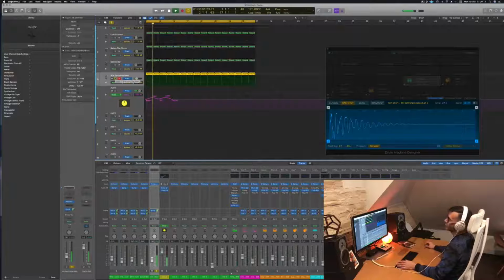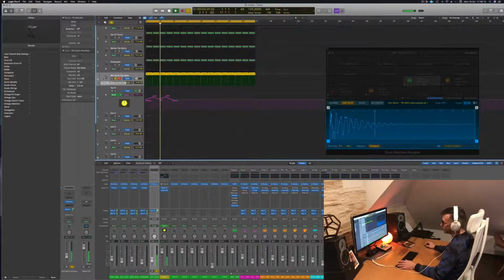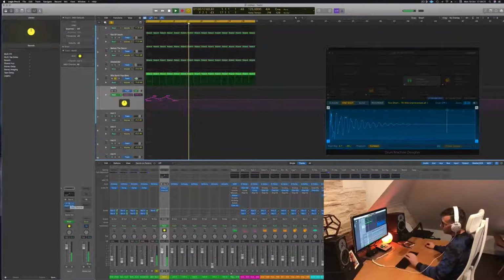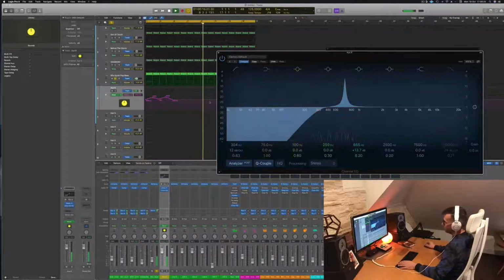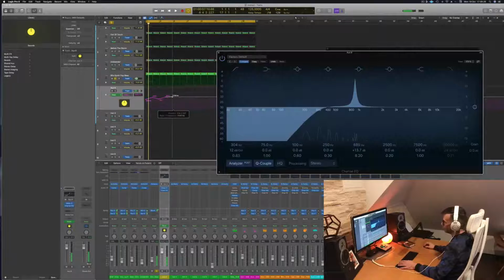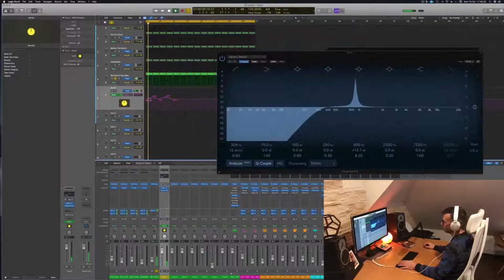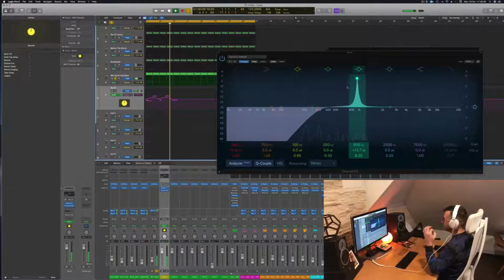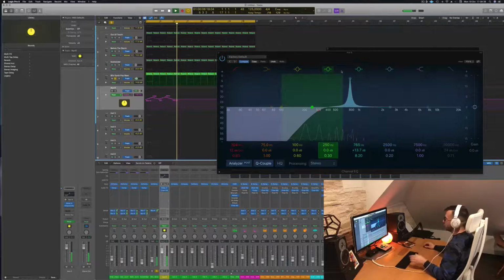I'm sending the signal to a send that is bus 6. This bus 6 I take here into the bus. I have a delay designer that is delaying it, and I'm taking this delay EQ and I'm automating it. So the automation is here. You can see it. And the automation is to take a peak and to play with it, to hear this little. You can hear it like sweeping at the tops, like.